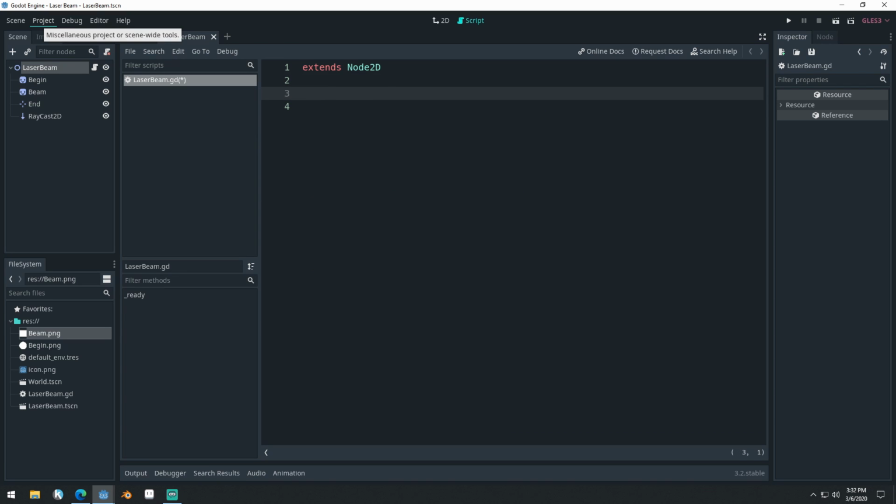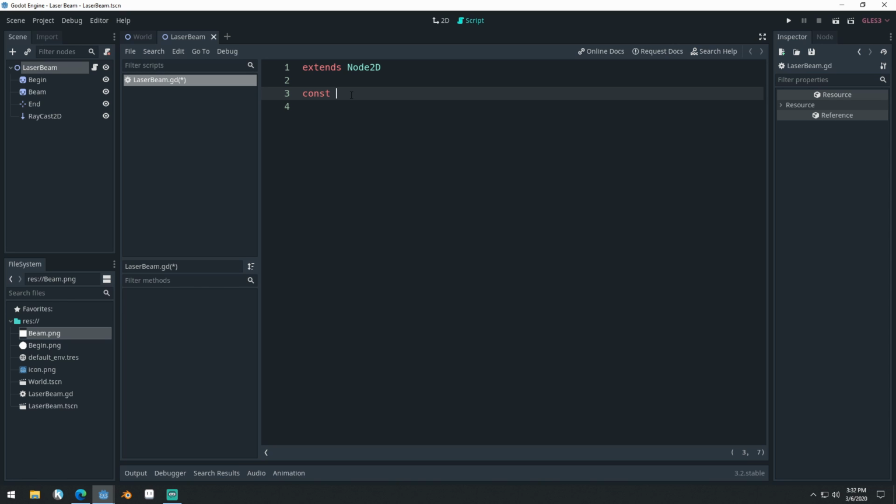So we need to get access to some of the different nodes that are attached to this laser beam scene, right? In order to manipulate them properly and set their length and stuff for the laser. First though, we need our laser to have a max length, and that's because you can't have the laser go on forever, often to infinity. Unfortunately, our computers wouldn't be able to handle that, so we need to give them a max length.